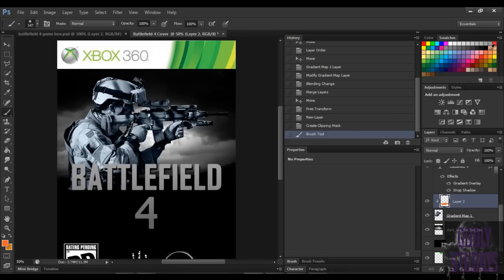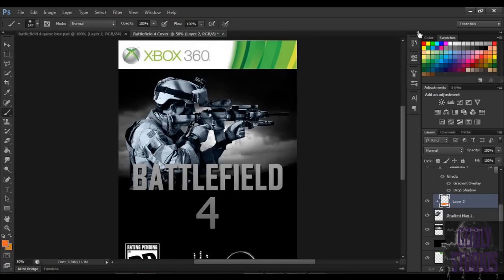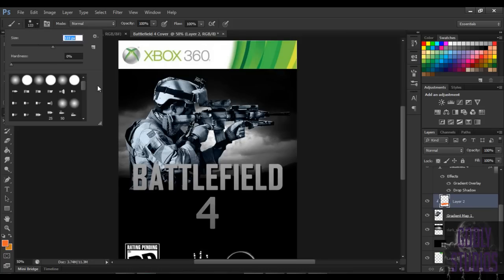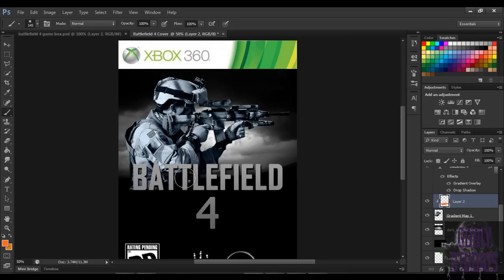Sorry about that. And we are going to go into, what is this called? Pure red orange, I believe. You have pure red orange under swatches at the top right. And let's get rid of the history right there, what I did in Photoshop. And so we are going to go to the brushes, and we're going to change it to 145 points. Sounds good. The hardness to 0. That's the main thing. Hardness to 0. And we are going to color half of him.